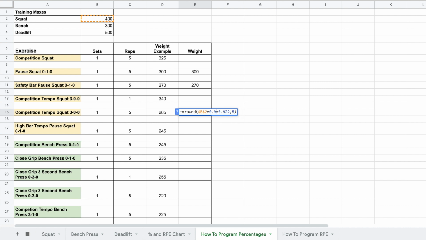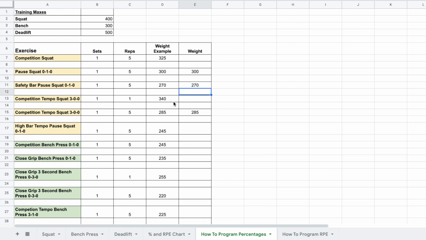If I was going to do 2 reps, I'm going to take away 1%. So now it's 91.5. 3 reps, 90.5. 4 reps, 89.5. And if I want to get to a 5th rep, I go another percent, 88.5. But obviously this is no longer 1 rep at an 8 RPE, it's 5 reps at an 8 RPE. I need to change to 81.1%. That's going to give me 285. One of the big changes is that I had to change the percentage because we're changing reps, but more so, every rep I did, I went 1 more percent.